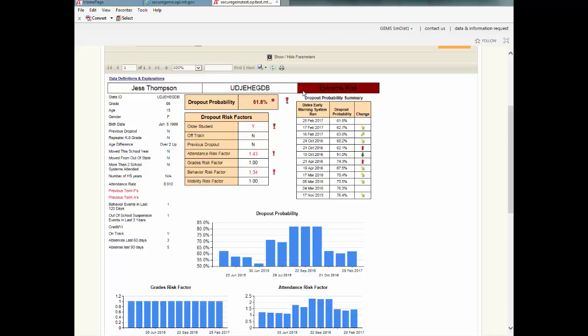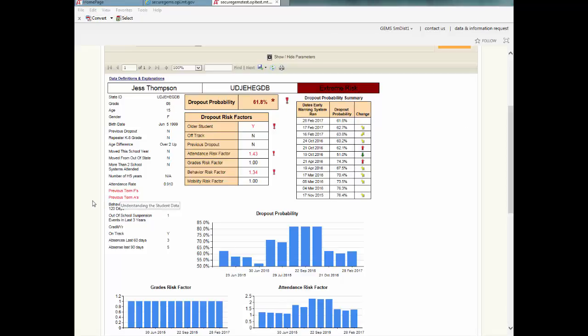On the left below the student name is a list of variables. This list of variables shows the data used in the EWS calculations for the student. This is provided for reference when looking at the student's EWS results. Any variables in red font are variables that data is missing for that particular student.